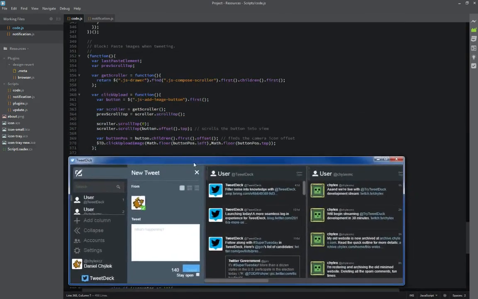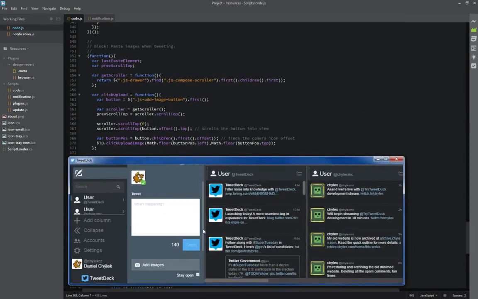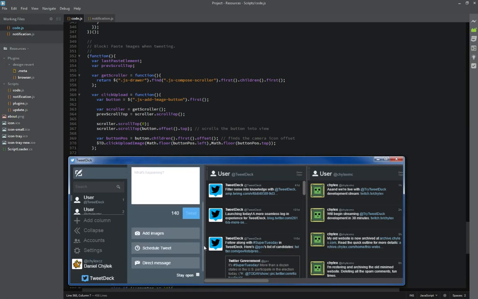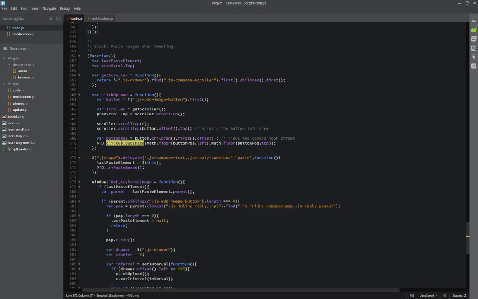So I get this scrolling element and I see how far scrolled up it is. Then I automatically scroll down to this image so that it is in view. And I save the position of it and tell the C# code via the bridge object that it should click on this position relative to the window.